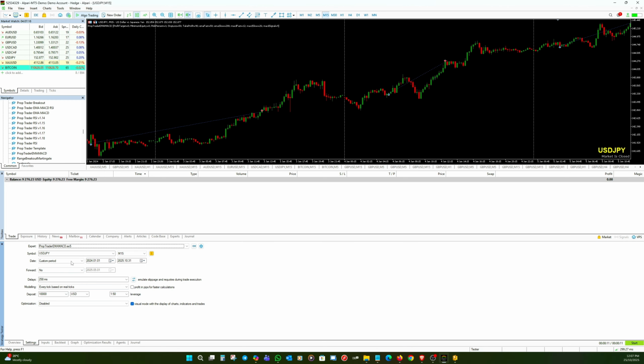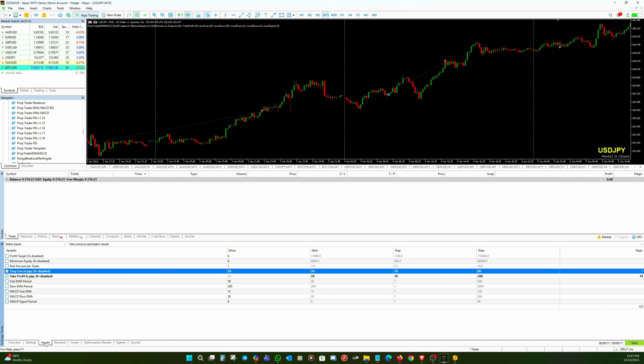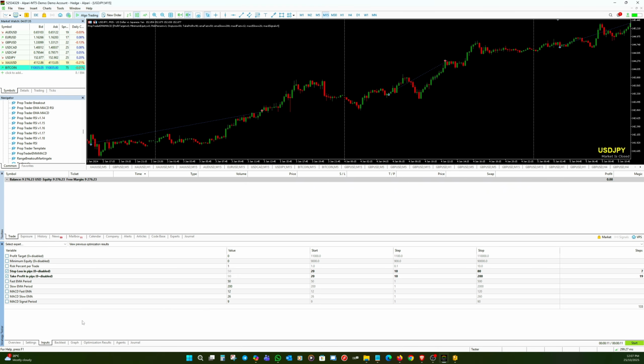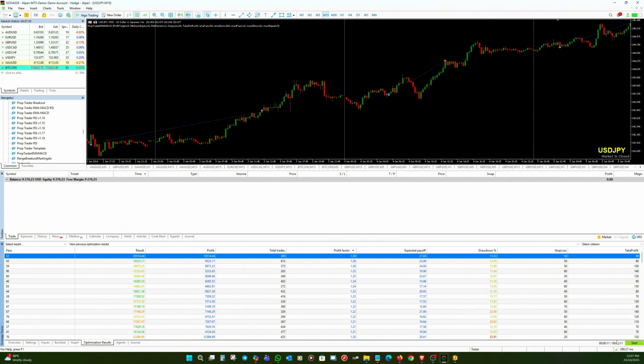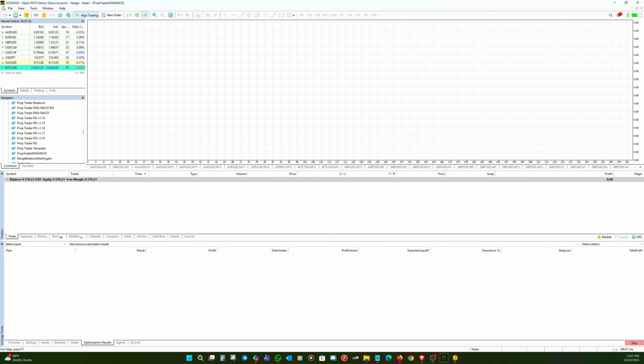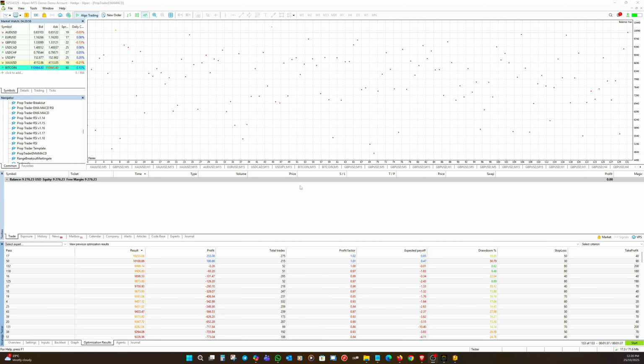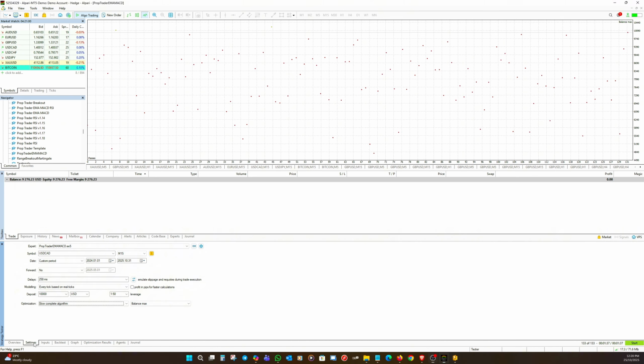Okay, done. Now the next is to find another symbol that we can trade. I'm going to go with the CAD for this one. We'll go straight to the optimization test, and we'll use the same settings. Let's go. And looking at the profit for this symbol, results are no good, so let's skip that one. And I'm thinking now let's go straight to gold for the next test.